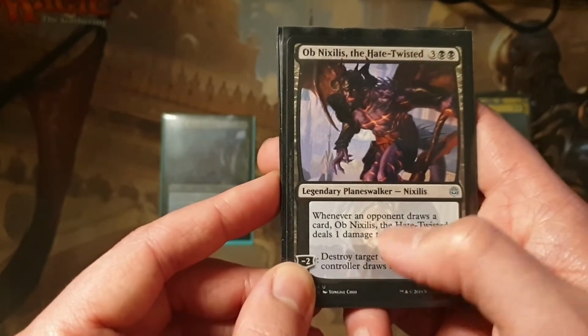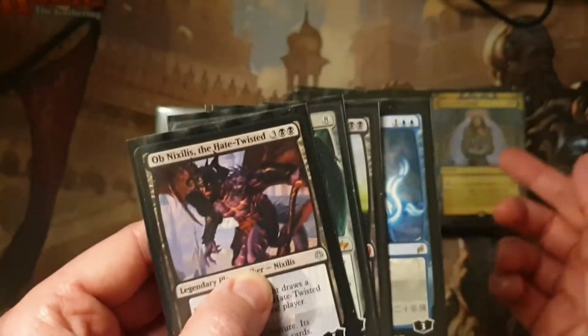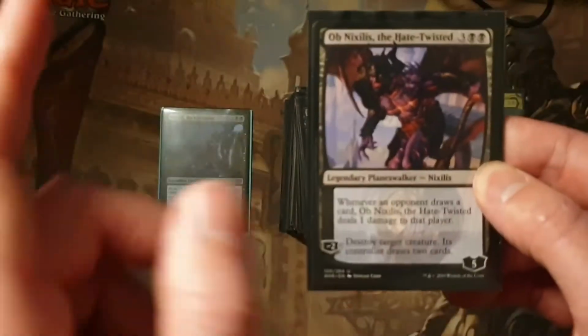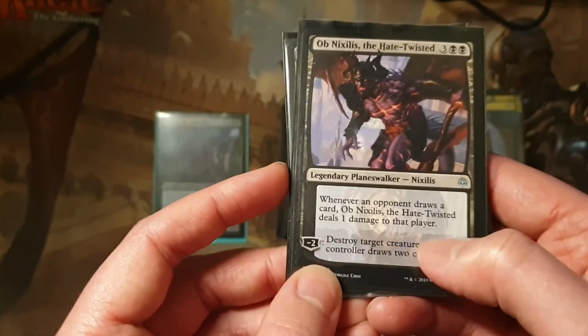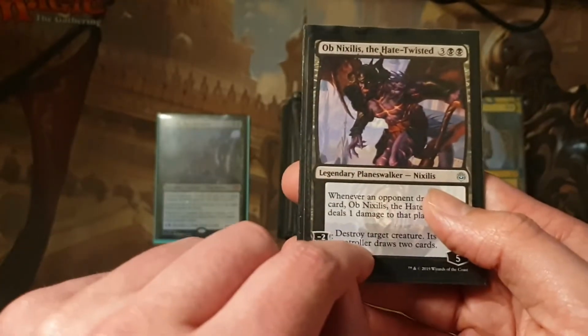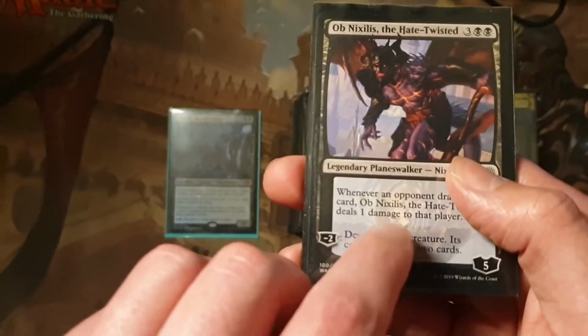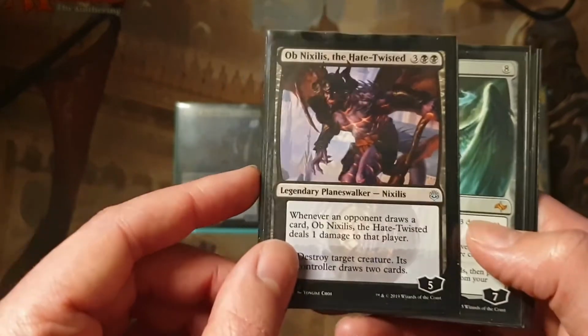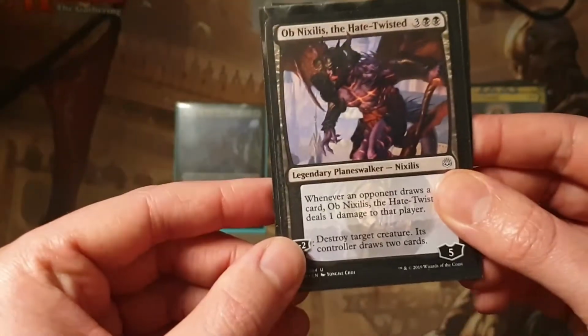Obnixilis the Hate Twisted, basically whenever a player draws a card, he pings them for 1. So specifically an opponent. And because you've got stuff like Jace and you've got the other card draw effects in the deck, you sort of ping people for damage whenever they're drawing a card. And also you can destroy a target creature and its controller draws 2 cards. So you can destroy your own slugs with Onyxilus and draw cards, or if there's a particularly problematic permanent, you can destroy it. Well, I say permanent, but creature permanent. You can destroy it, and that guy gets to draw a couple of cards, which is not too bad.